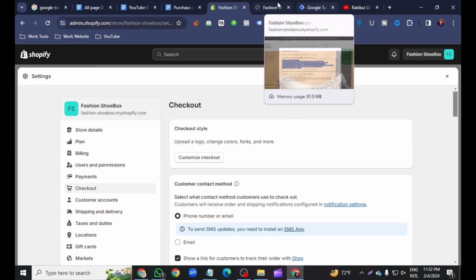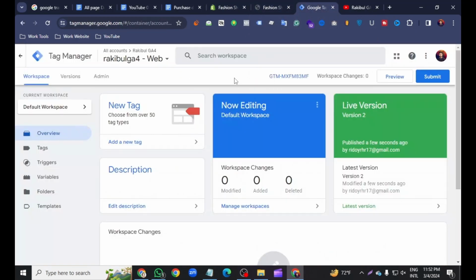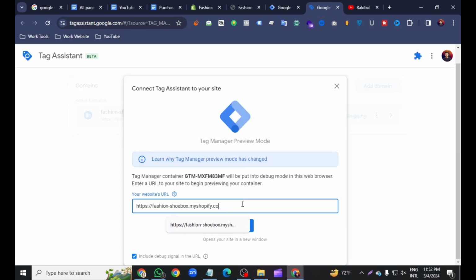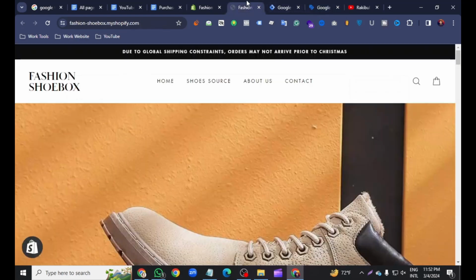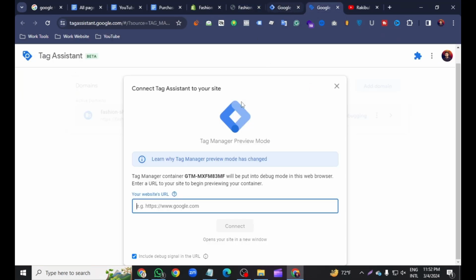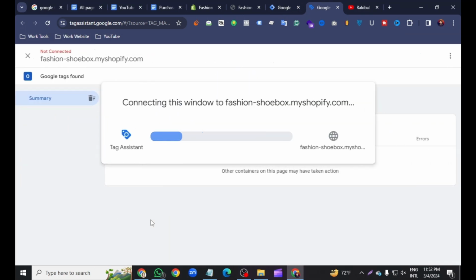Now we can check whether it actually works or not. First of all, in our GTM, we open the preview options and run our website URL. This is our website; we copy it, paste it here, and continue.